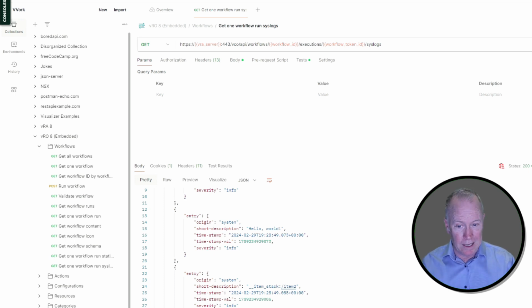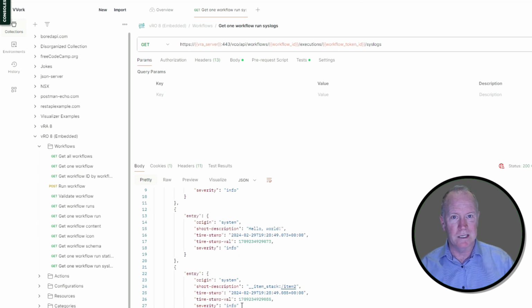Now, I think each of these is pretty straightforward, but just running through it real quickly here, you'll notice that we can tell where the message is coming from. We can see a description of where it's coming from. We can see a timestamp of when the message was logged. We can also see this. So if I'm not mistaken, this here is in nice human readable format as opposed to how many milliseconds from January 1st, 1970. And additionally, we can see the severity level.